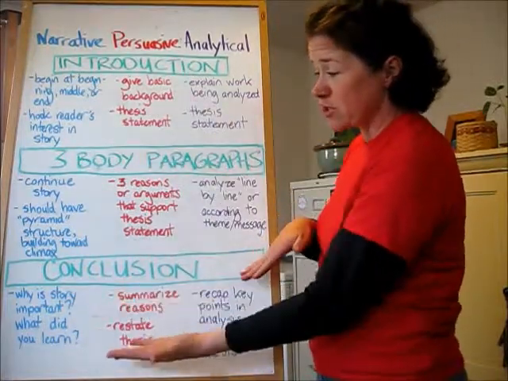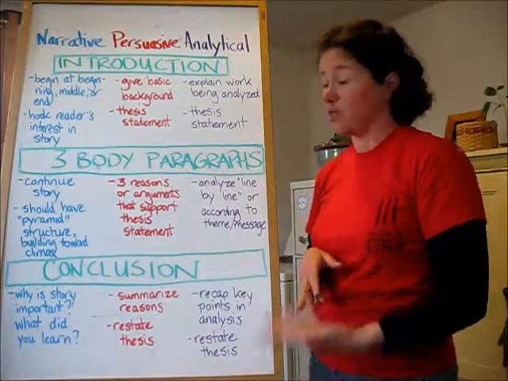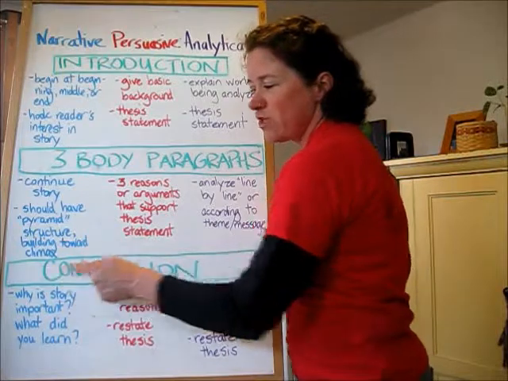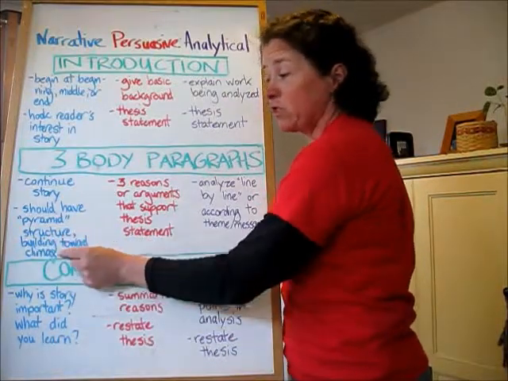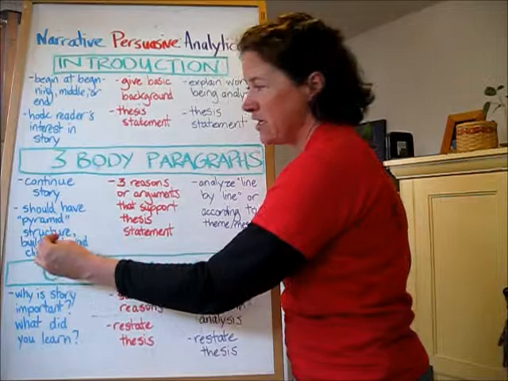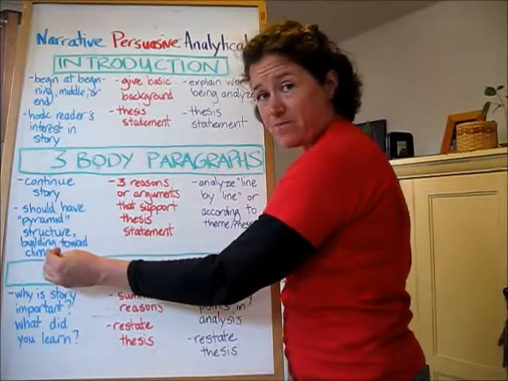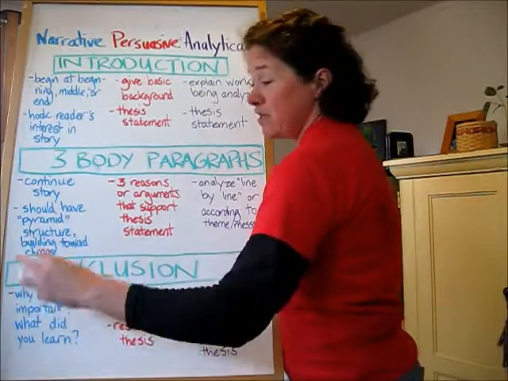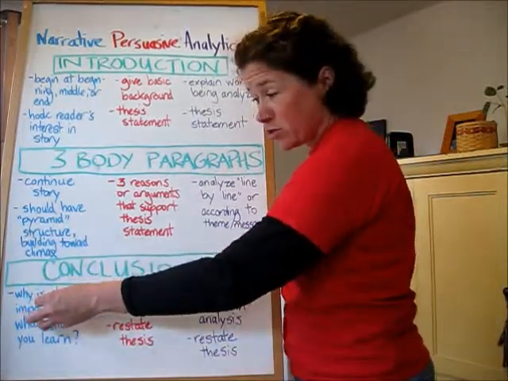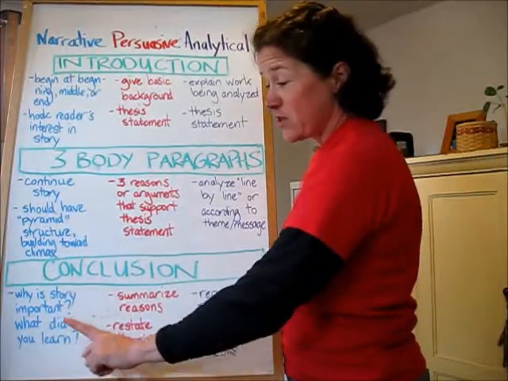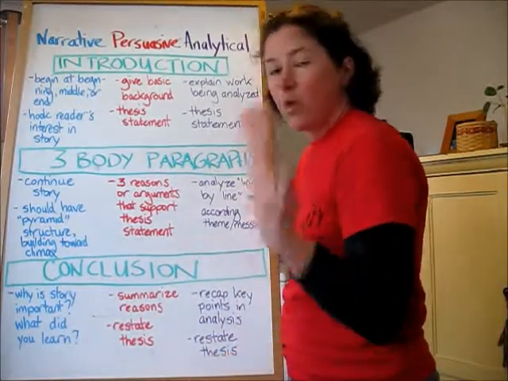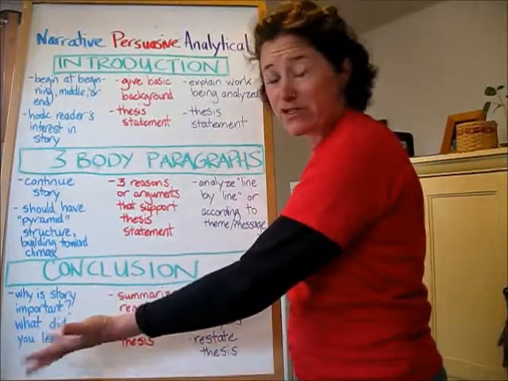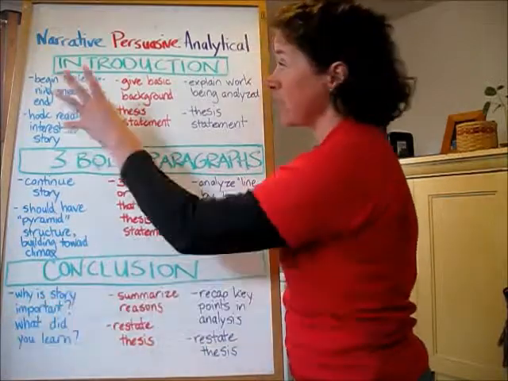Now, the conclusion functions a little bit differently for each of these essays also. In your narrative, if you haven't reached the end of the story, you've probably reached the climax, but if you haven't wrapped it up in the 3rd body paragraph, you can add extra body paragraphs if you need to. If you have not wrapped it up in the body, the first part of your conclusion will wrap up the story, and then you will make sure you let us know, why is the story important? What did you learn? What changed? How is it different now? What did you get out of this? Why do you remember this story? And that's your conclusion for the narrative.